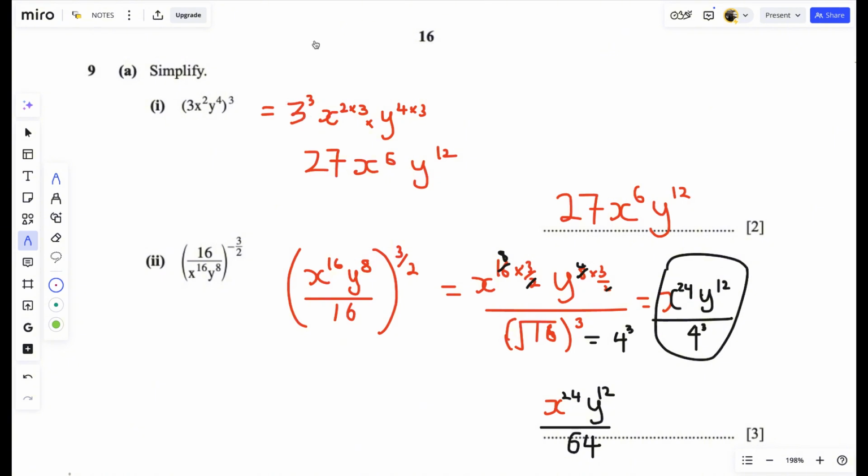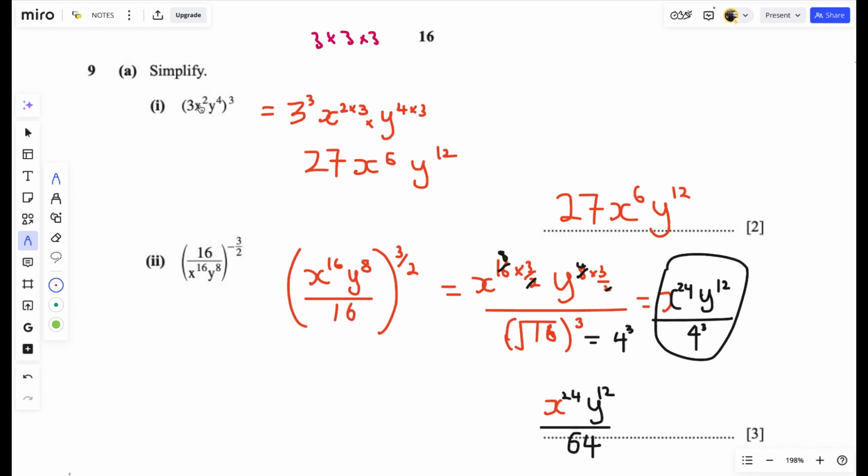3 to the power of 3 means 3 times 3 times 3. 3 in 3 places. That's 27. Okay? Some students forget. They just see 3 to the power of 3 and they write 9. If you forget, you have to do the numerical multiplication.